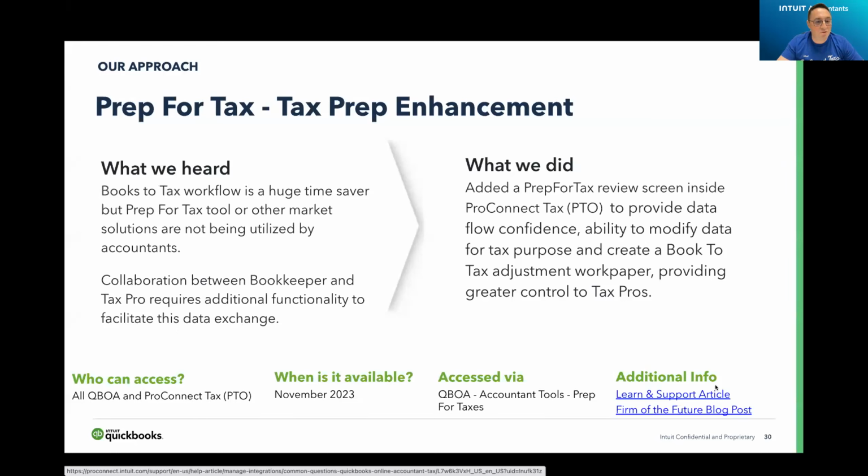Based on the feedback that we heard from our customers, as well as a lot of accountants around the country, we understood that there are several things that we need to provide. We need to provide an opportunity not only for a bookkeeper to send the information digitally to a tax professional, but also for a tax professional to have peace of mind that they understand what data is coming in, they're in charge and in control of that data being properly applied to their tax return, and more importantly, any reclassification, any remapping is in their control.